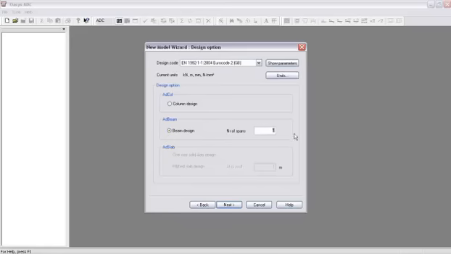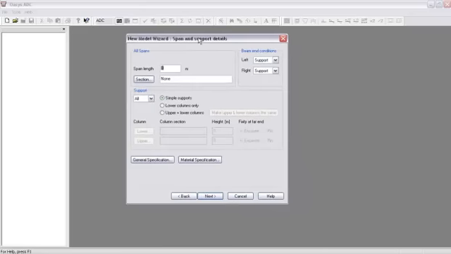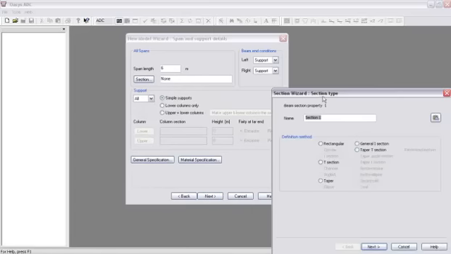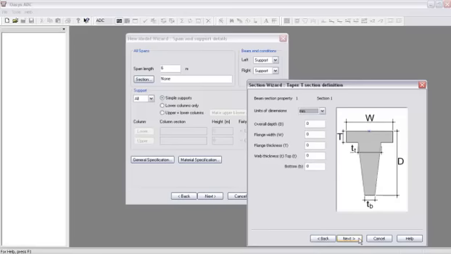Now, the beams here, this is a subframe analysis. So obviously we could do a four-stage multi-span beam. At this stage, we just have a constant span length. We can vary these later. We have a number of different sections available. Rectangular, obviously, and various T sections. I'll go for a taper T to keep things interesting. And you give it the properties.